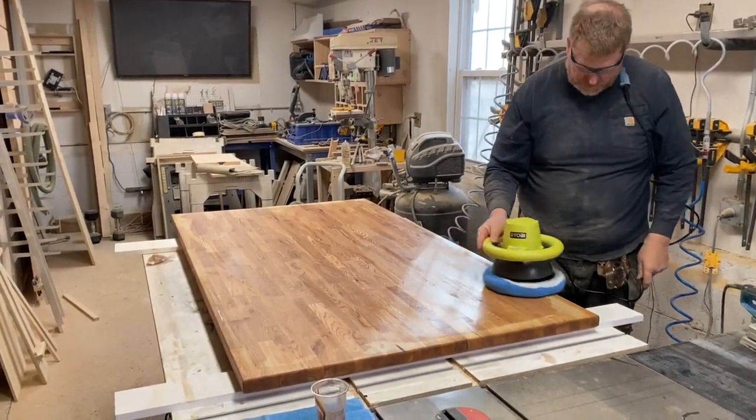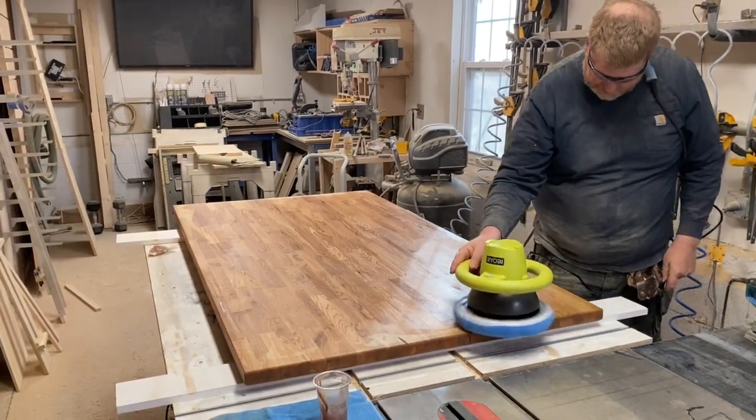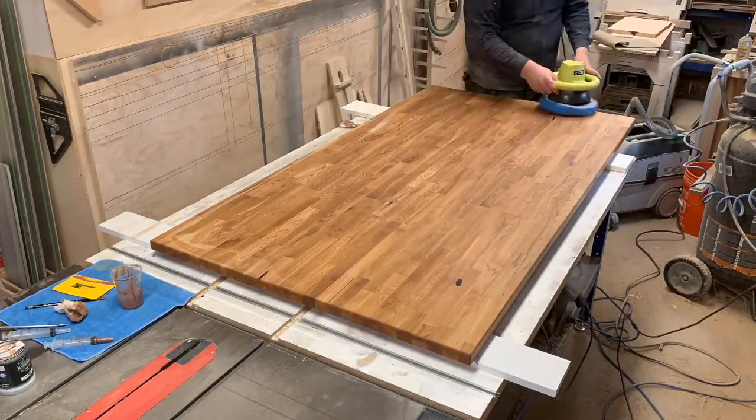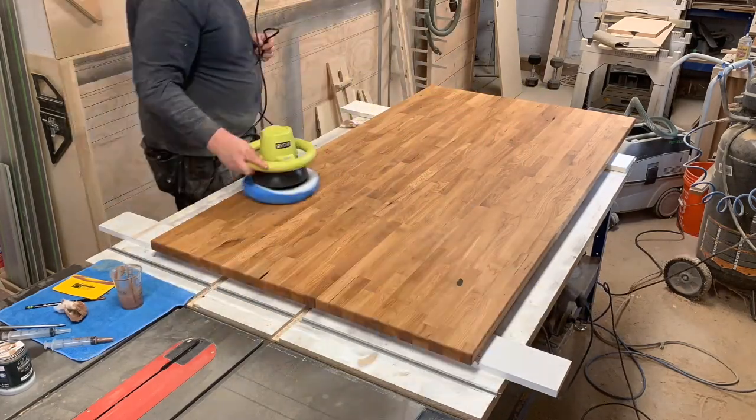Here I'm just using a car buffer. It's a Ryobi. What that does is I'm working it in. I'm getting it nice and even. You don't have to do this. You can just go straight to a rag and wipe it off. I like to do it. There it is after one coat. It's kind of got a matte finish.